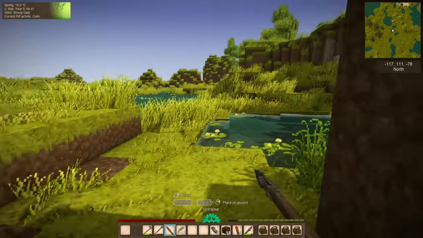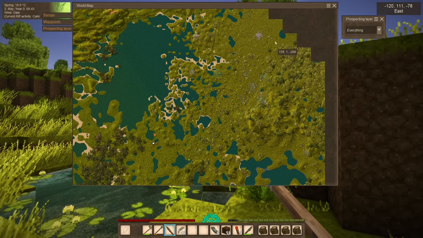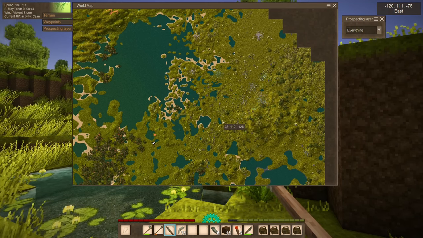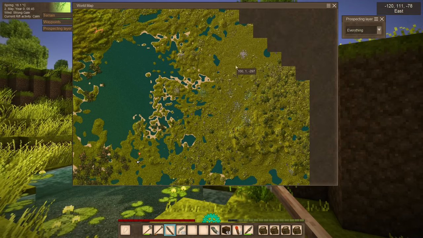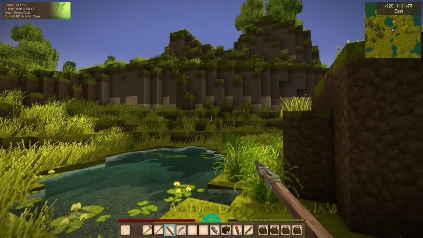So let's go ahead and pick this up, hoist this on our back, like so. And we are going to make our way over to here. And on our way, we're going to try and do some hunting and foraging at the same time. And we're going to try and build a place here.